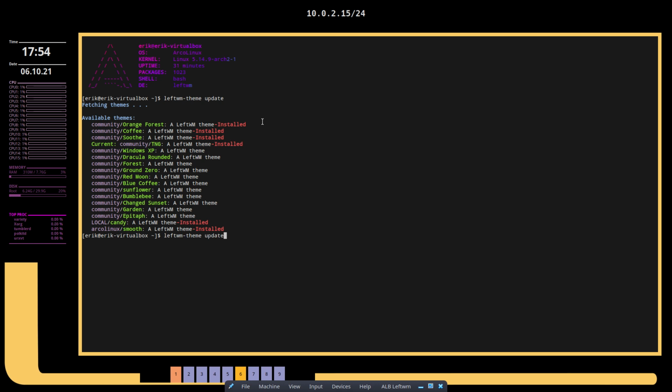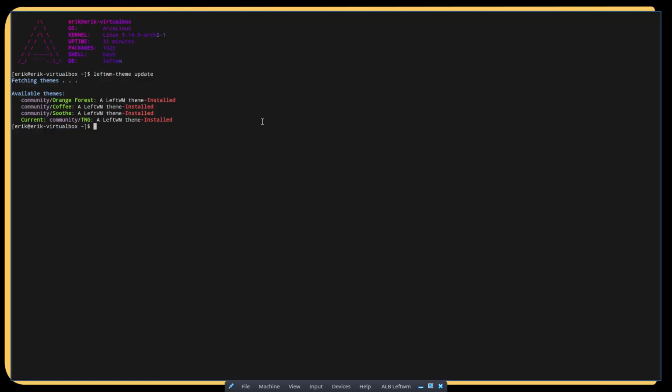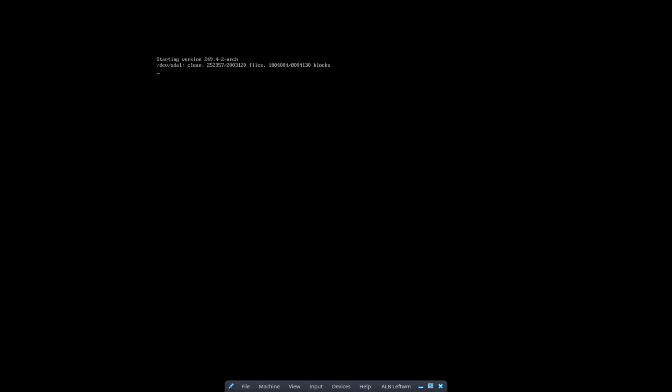Windows XP is the next one. Oh my God. Are we really going to do that? Yes, we are. Windows. Oops. Of course, I typed this wrong. Windows XP. Looking for the theme, found the theme, applying the theme. It's always the same thing. Apply the theme, wait for it, and we see something broken. So Super X, we log out, we log in, and we hope we see something better.